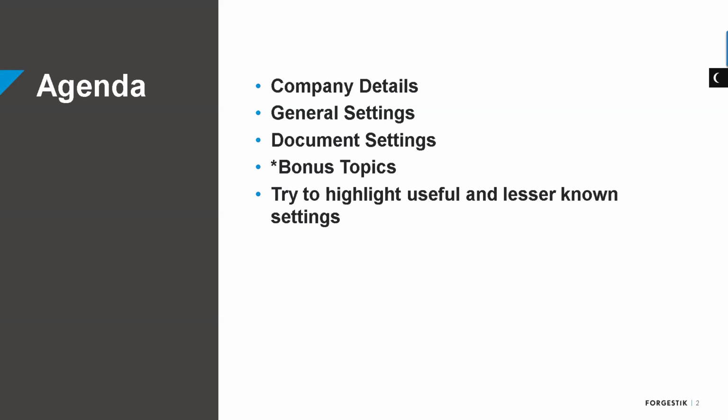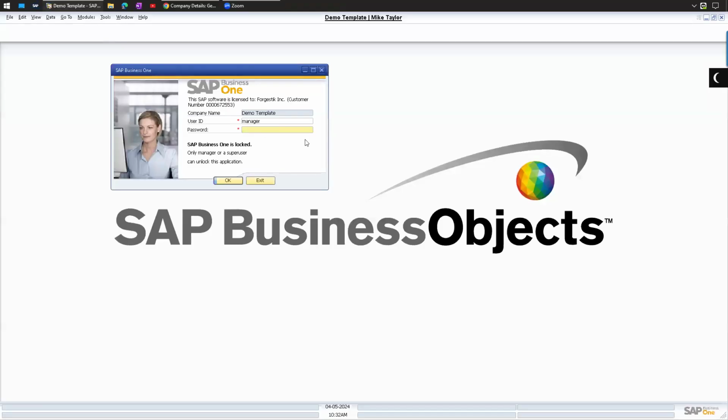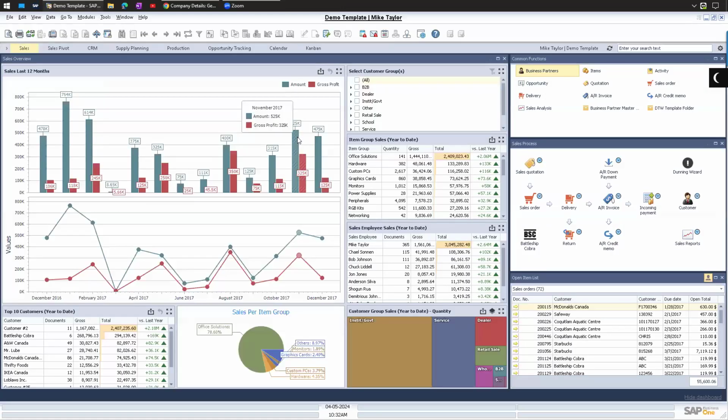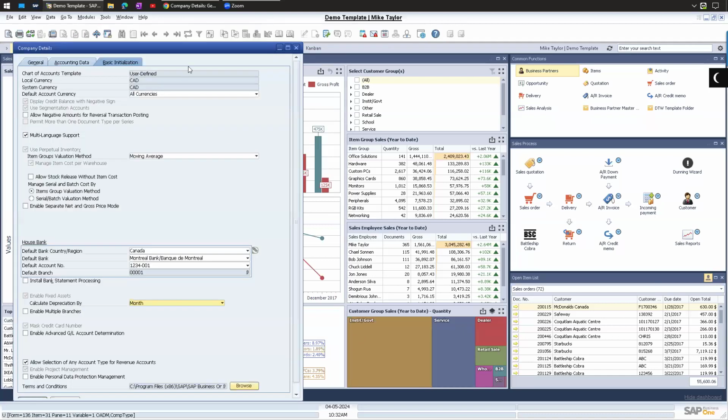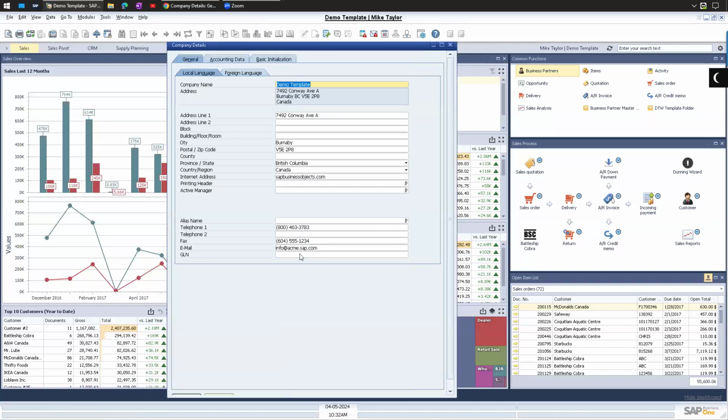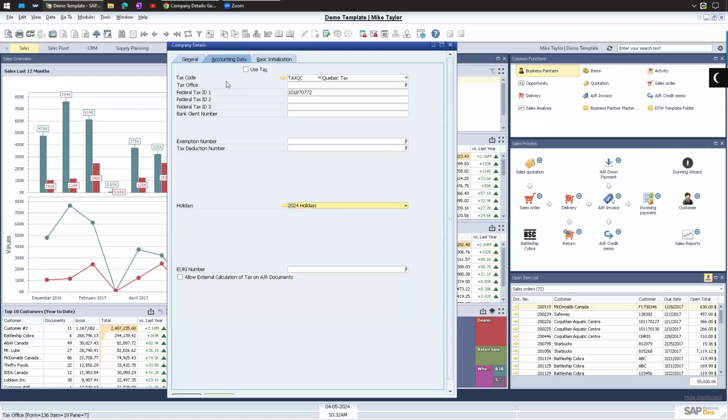So let's close this and we'll log in. The first thing we're going to do is modules, and I'll just show you the folder. This is the folder I'm talking mostly about, system initialization. I'm going to start with company details. I kind of promised you not to cover all these. The company details, general settings, this is mostly just for printouts. This is not really that interesting. Accounting, also, it's mostly just for printouts and storing of your tax code information. It's not really a super amount of interesting fields there.